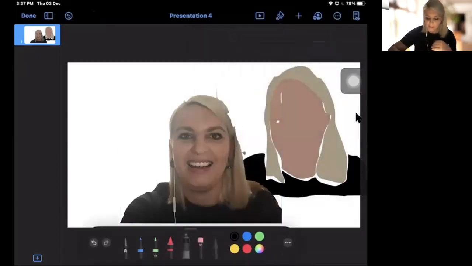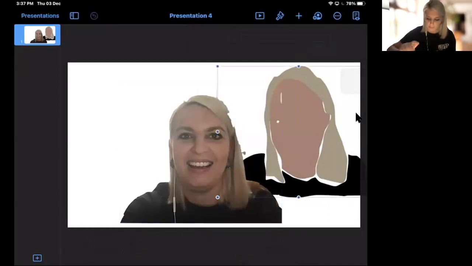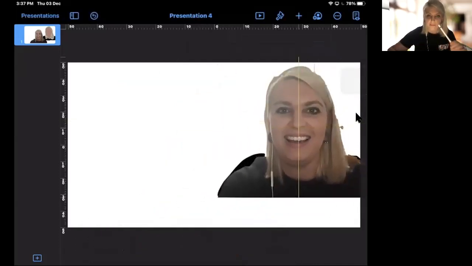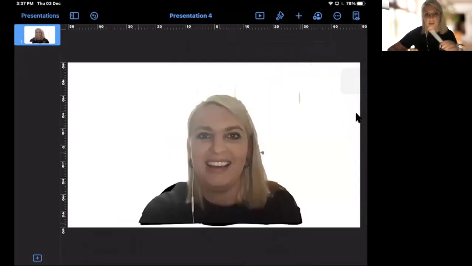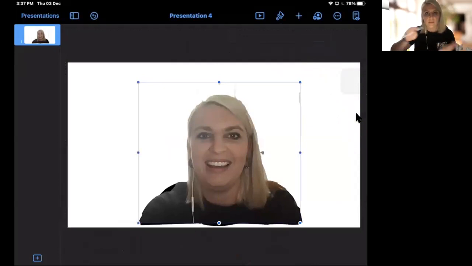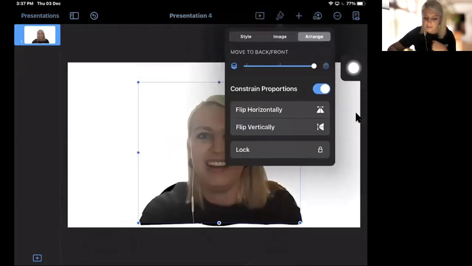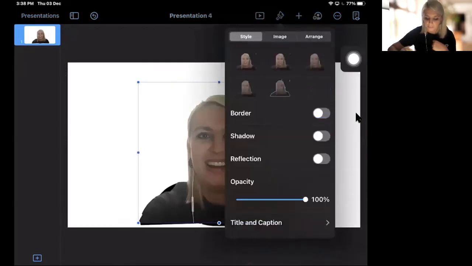And now what's happened is my photo is in front of my little markup, my little doodle outline thing that I've got so far. So I've got my photo there, and I'm placing them on top of each other. But now obviously I can't see my drawing. So I'm going to tap on my photo, go back again to that format button, tap on that, and I'm now going to go to the style column.